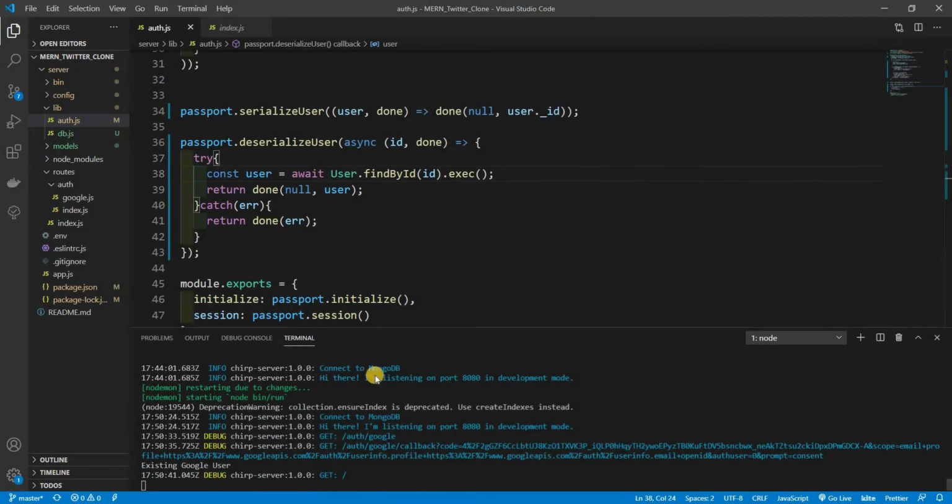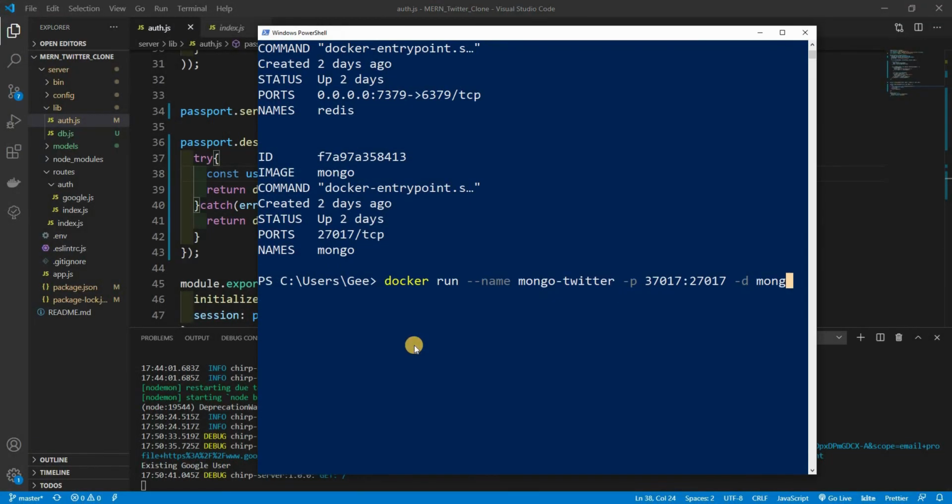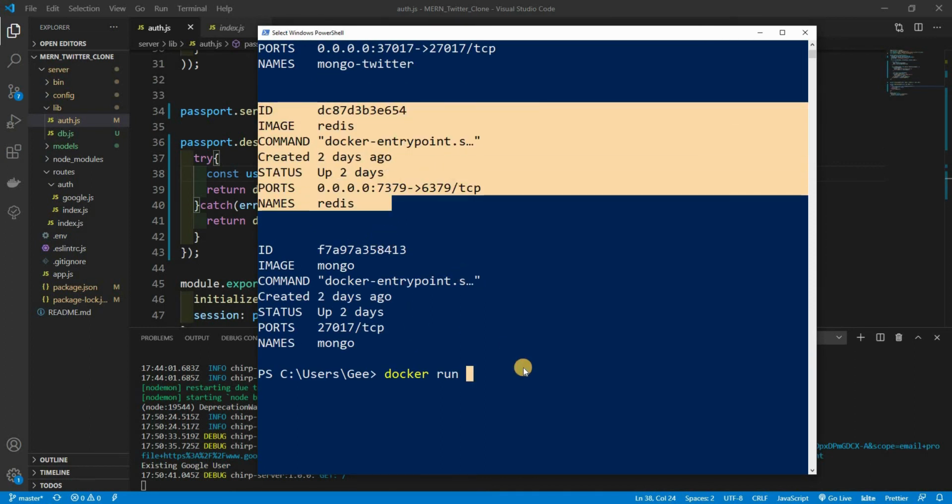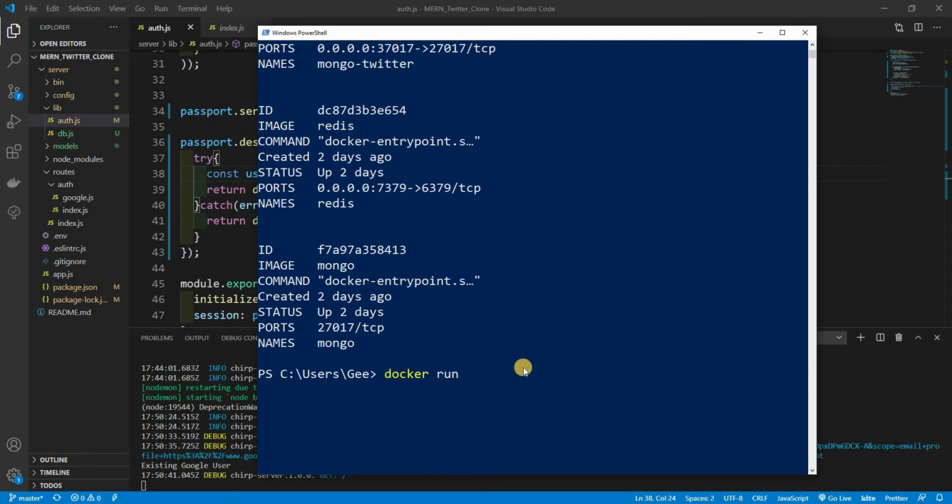So what we need to do is actually run Redis. I already have a Redis instance right here, but I'm gonna create another one with you guys. So I'm gonna run Redis, and then -Twitter.